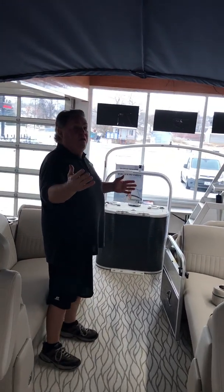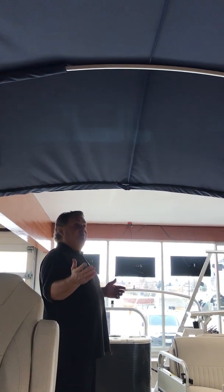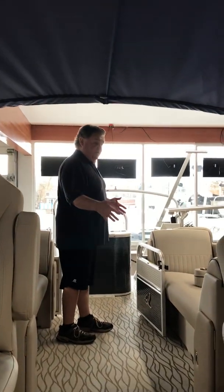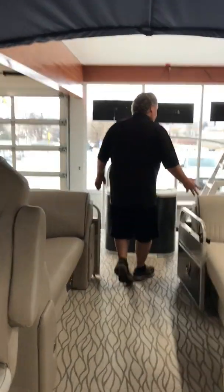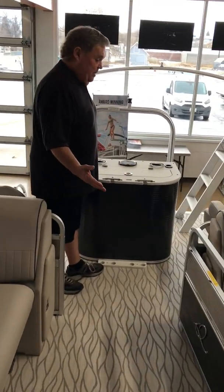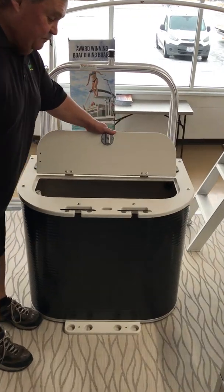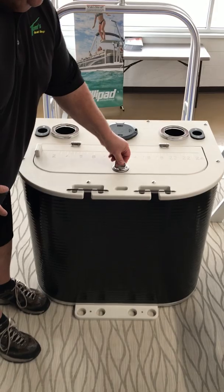The Avante series is a luxury series, so this Bimini's electric. We just push a button and it will go down, and push another button and it will come back up. So when you go over 35 miles an hour, it's easy to use, okay? And then back up. These luxury series boats on the back here, you can sit either way, so you can face forward or backwards. It's called a fishtail. 98% of our boats that we sell or custom build for you guys are fishtails. They have huge live wells in them. Makes them a multi-purpose boat, or you can use it as a cooler.